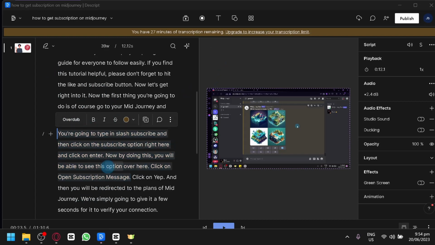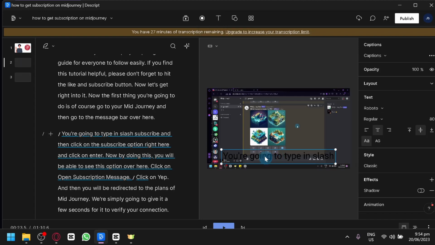What you need to do next is click on this text over here on the top. By clicking this, you will see the option for subtitle or captions. If you want to add a subtitle, you can click this, or if you want to add a caption, you can click on caption over here. So we're going to go with caption, and as you can see, it will automatically add a caption for the specific text that you have selected. Then you can choose or edit the layouts over here on the right side.